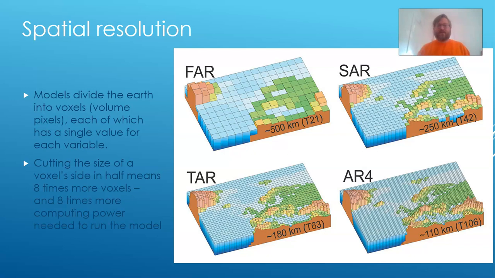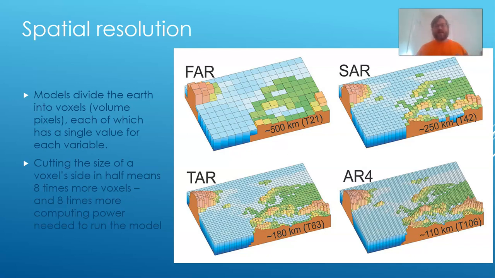And so the first assessment report, FAR, used GCMs that had voxels that were 500 kilometers to a side. And when you look at that, you can barely recognize what part of the Earth that is covering. And when you went to the second assessment report and they cut that in half, they started using voxels of 250 kilometers to a side. Third assessment report, they used voxels 180 kilometers to a side. The fourth assessment report, they used 110 kilometers to a side. And as you go through those, right, you can start to recognize the detail of Europe and the North Atlantic, which is what's in this particular diagram here, right? We're getting a lot more detail of what's going on spatially as we decrease the size of those voxels.